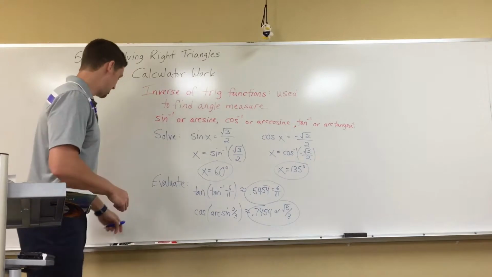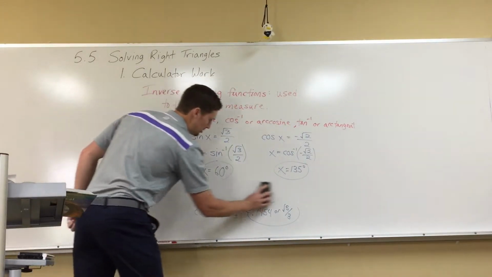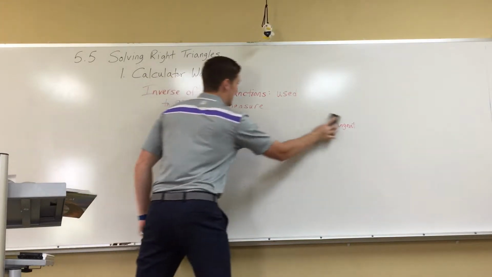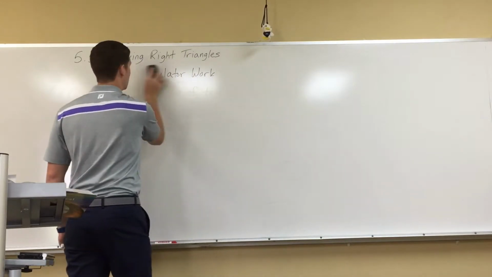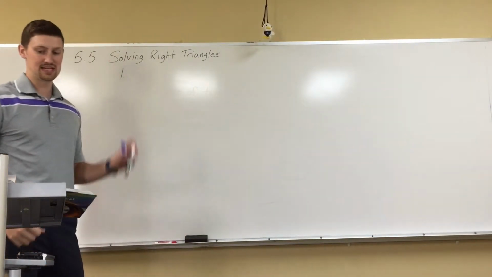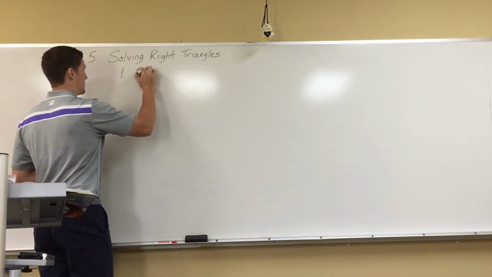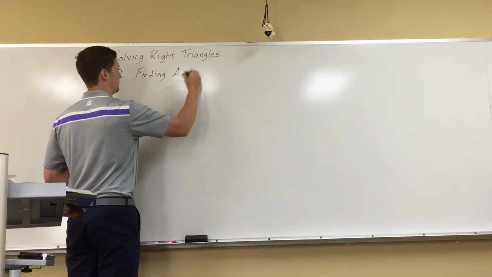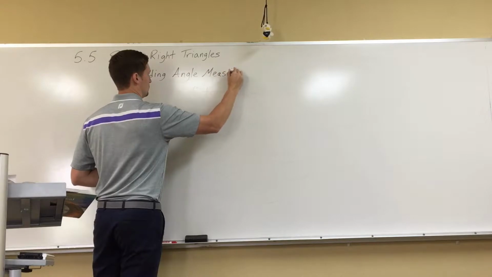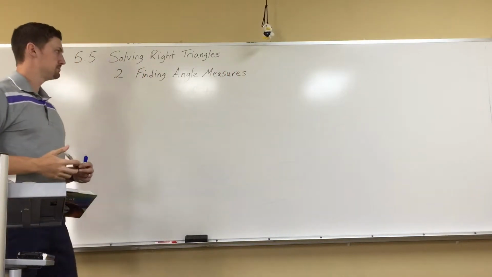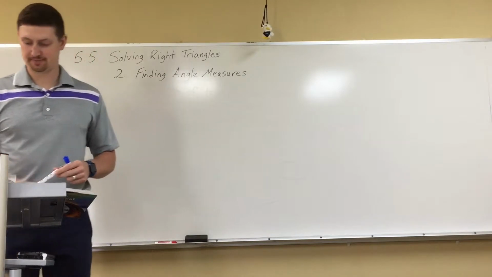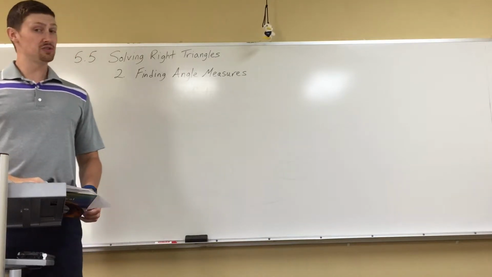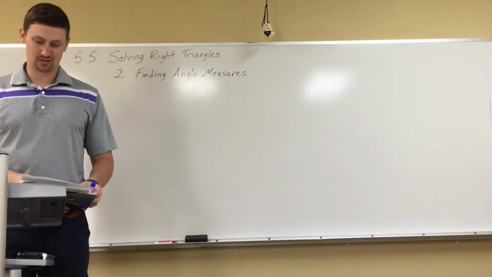The second part isn't that hard though. Let's look at point number 2. Point number 2, we're going to get away now from using our calculators as much, and we're actually going to go back to triangles. We're going to get the theme of this lesson here, solving right triangles. We're going to call point 2 finding angle measures. When I say angle measures, we'll also find some side measures as well. We're going to solve a triangle.